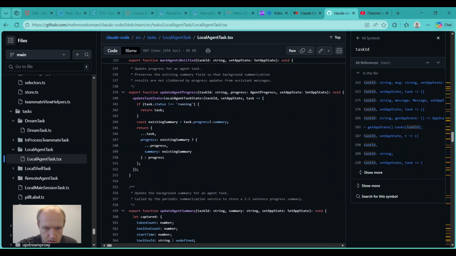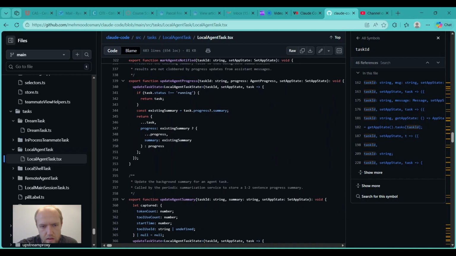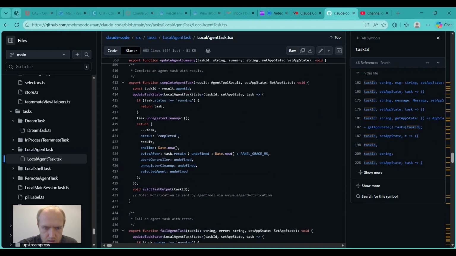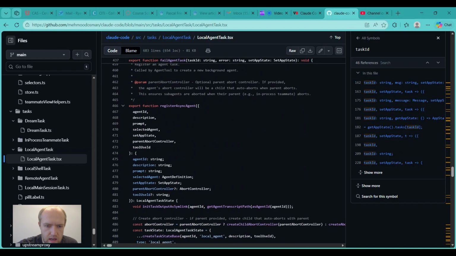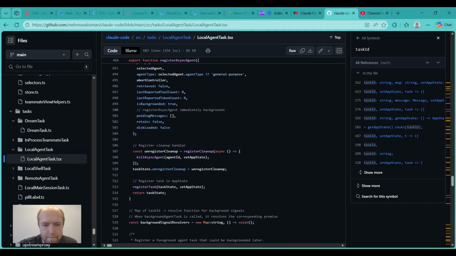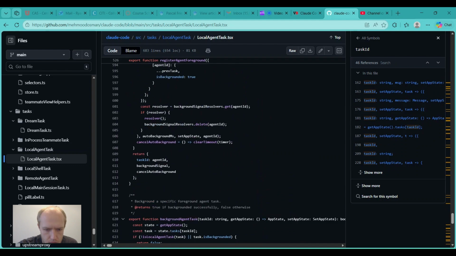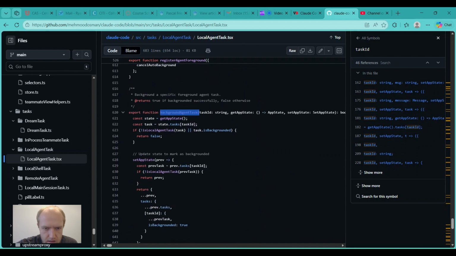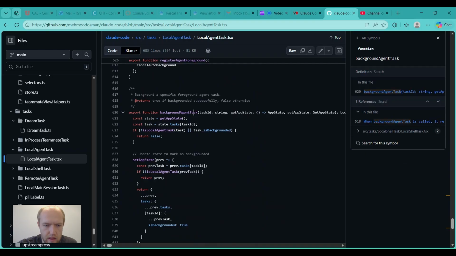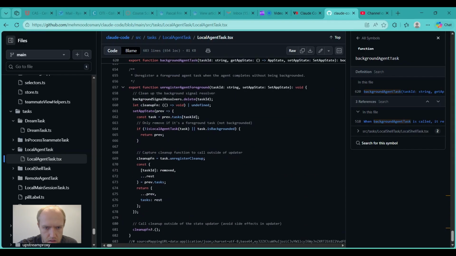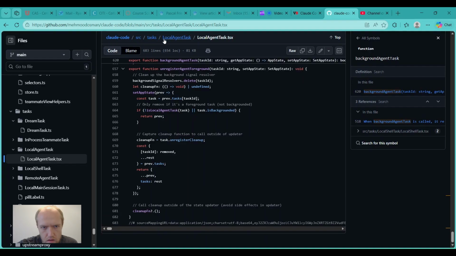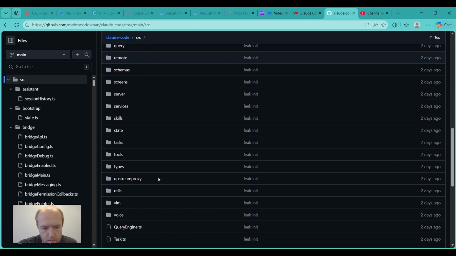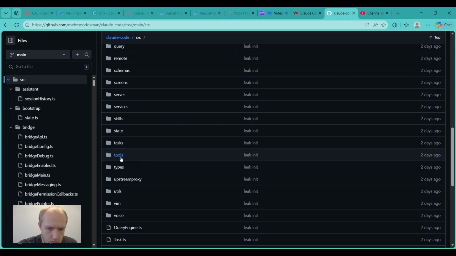Did agent progress. Right, these tasks take time. Background agent task. So this is probably one of the triggers for running the dream task. Cool. Tools.